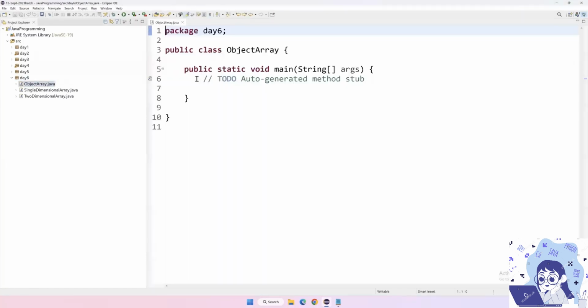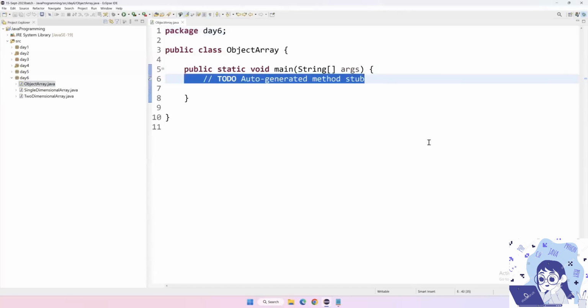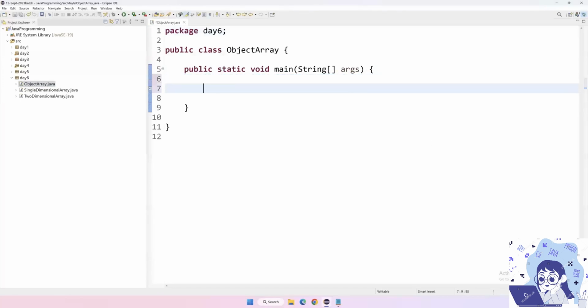Fine. So let me just create one array A. See, in the first I am storing an integer. Second I am storing a decimal. Next I am storing one character. Next, I am storing one string. Next, I am storing some boolean. See this? This is called heterogeneous data.